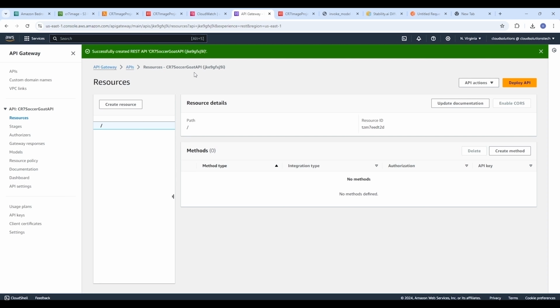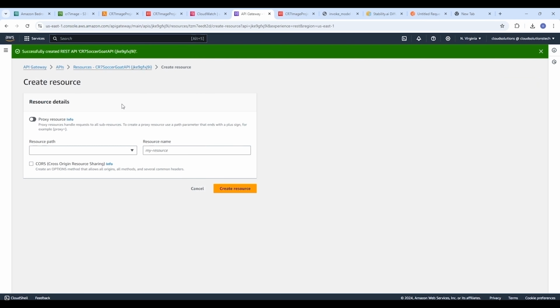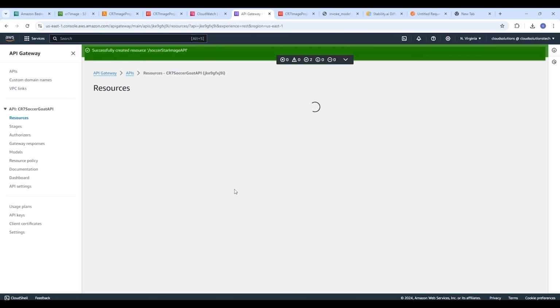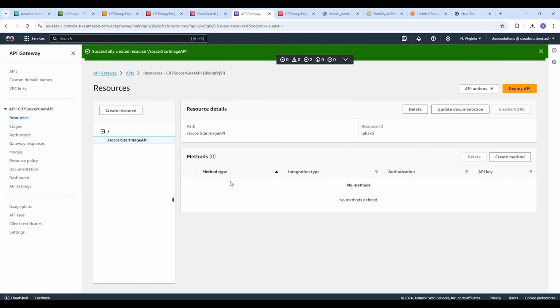The next thing we want to go over is the method. In our case, we are going to be using the GET method. So the next thing right here, we're going to say create resource. This has been created right here. So we'll go ahead and create a method.